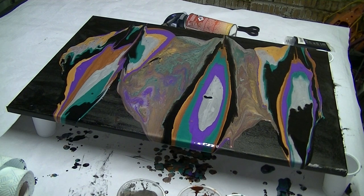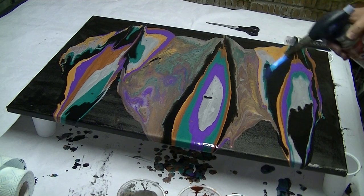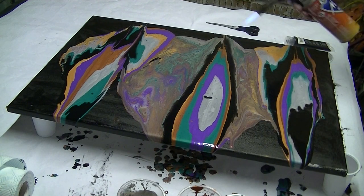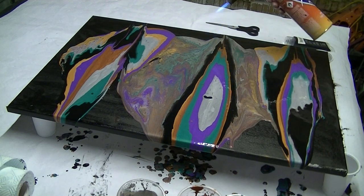Should I torch? Can hear people say, no. I think I will. I'll just give it a light torch and see if anything comes up. May not. Seems to be getting rid of air bubbles more than anything. Well, I didn't think there were too many air bubbles in there.